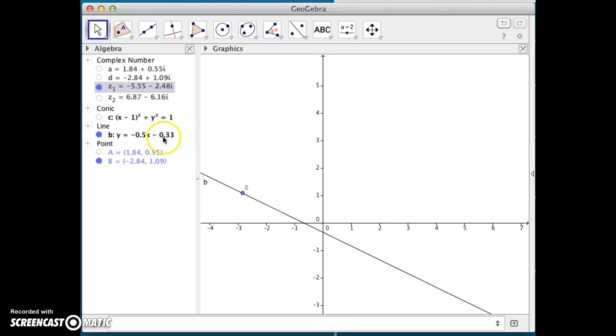So if we're looking at the first map, there's Z1, which was the dilation by 2, and then a rotation of 45 degrees. So that point Z1 is twice as far away from the origin as point B is. And it is 45 degrees, this angle from the origin to B. If I rotate it 45 degrees, that would be from the origin to Z1. So I see that this line maps to a line.